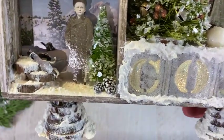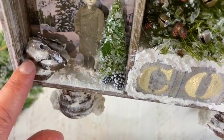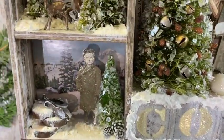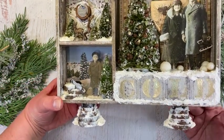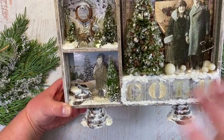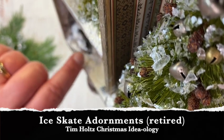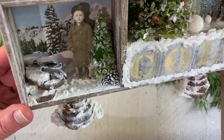For the second box I added more opaque grit paste all along the bottom, then put three slices of wood and added more grit paste with distress rock candy glitter. I put a little grit paste on some pine cones, added another tree in the back corner, and one of my little paper dolls. I sprayed the paper doll with distress resist spray — that helps it stand up a little bit more. These are long-retired snowflake adornments from the Ideology line that I have a small stash of, and I added those because the doll had some skates he was holding.